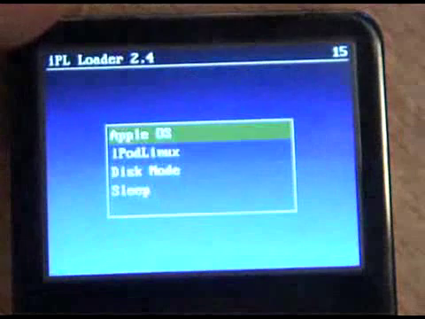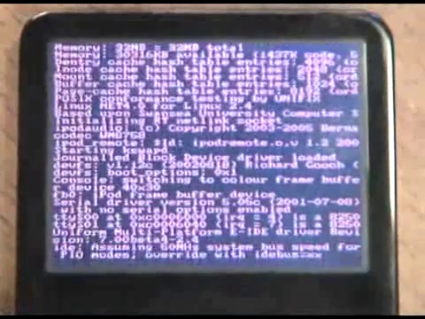Okay, now if we put Linux on our iPod, are we going to lose any of the original iPod functionality? Absolutely not, because what you're doing is dual booting, and it'll let you boot either the Apple firmware or the Linux firmware. So it's just like GRUB if you were to put Linux on a Windows machine, or I guess in this case on a Mac. Spiffy.